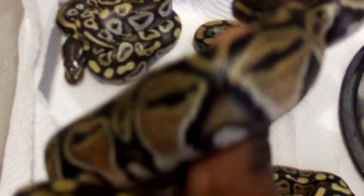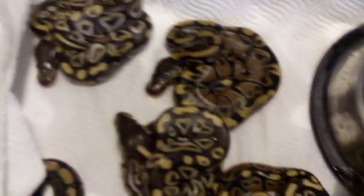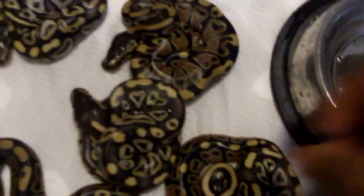I mean, hopefully they are going to be hit for caramel, but just simply as they are, they're pretty unique looking, I think. We'll have to watch them a little bit, see what happens when they shed. Here's one of the Mojave.